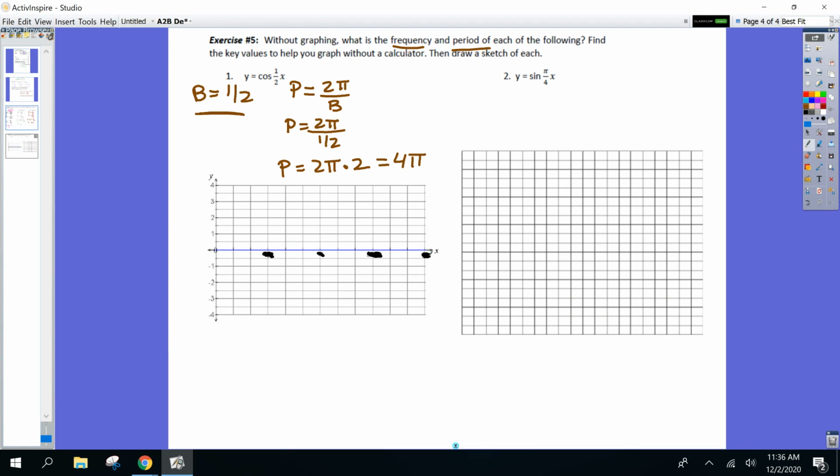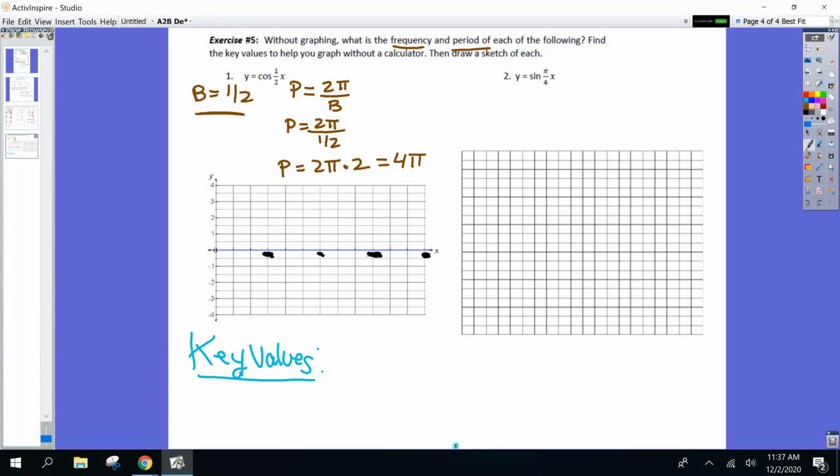So how do you find your new x values now? How do I find my new x values to put on there? Here it is. And you guys have seen this term before. Now we're going to use it. We're going to find where the key values should be. And every single time we've done a graph, you guys just put in pi over 2, right? That's it, because I told you to. Because every pi over 2, you were putting a max, a min, or a midline. Not anymore, though.